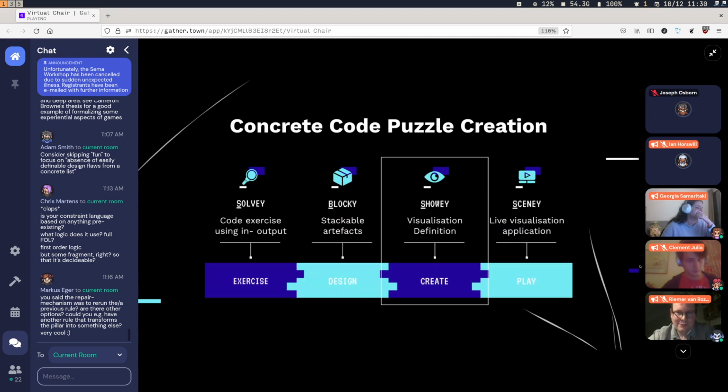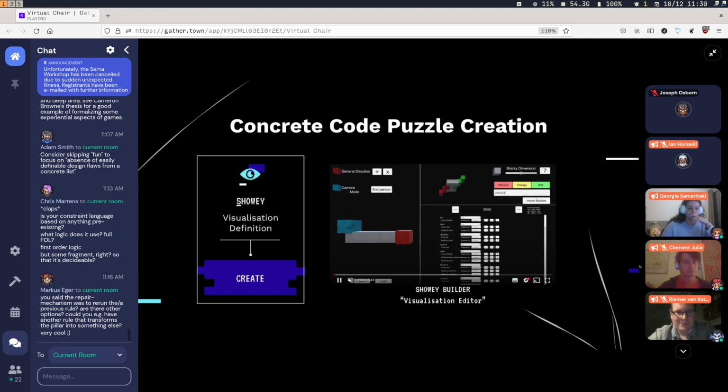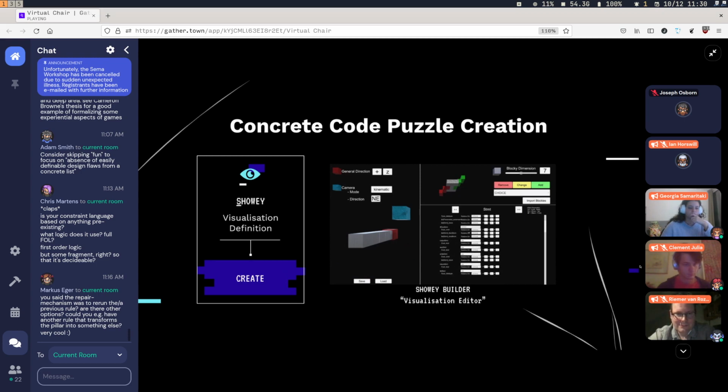Then we combine these artifacts into Showy, a code visualization. The Showy Builder has options to determine how the general scene should look, and it integrates the Blocky Builder to add or alter artifacts. These can then be mapped to code structures. On the bottom right of the interface, the extracted nodes from a chosen language are displayed. The nodes themselves can be mapped to a created Blocky, an artifact, and its children can be directed using relative direction and offset.